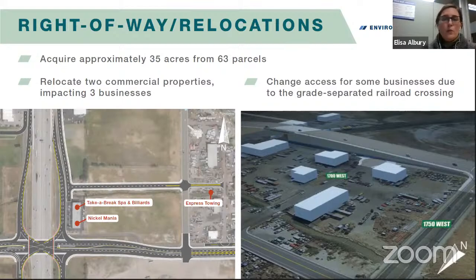Throughout this environmental process, we have been in contact with the property owners that we thought we would impact, and we have already notified them that they would have impacts either to the land that they own or to the businesses that are run in that area. We communicate with any impacted property owners on a case-by-case basis, so we would contact you individually. If we have not contacted you yet, then we are not currently anticipating any impacts to your property. As we move this project forward, and I'll talk a little bit about the schedule in just a second, when we get to the final design stage, we may refine our preferred alternative. That may require some shifting, and as a result, we may discover additional impacts. If we impact a parcel that we have not identified yet, we are still going to reach out to you directly.